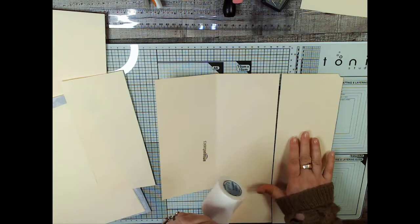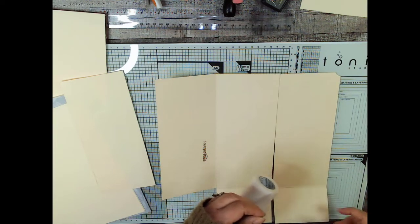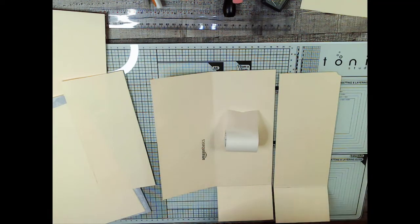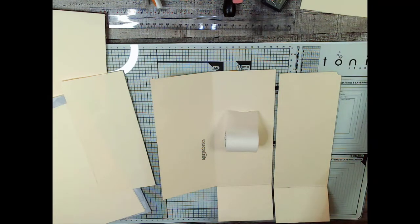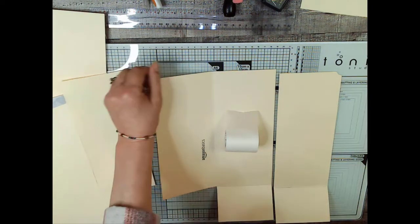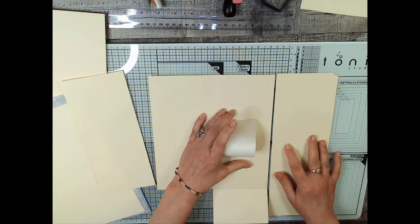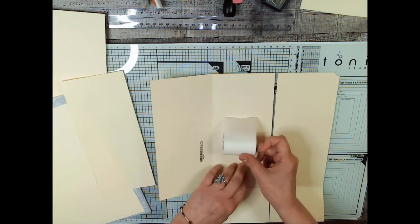I'm going to have to stand up to do this, so I apologize if you see the top of my head. I'm going to have to take these off. They keep bumping into the folder. So I'm just going to have to go with purple hands. Okay. So we're going to go like that.